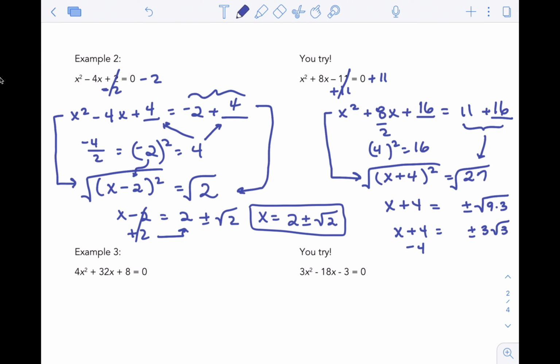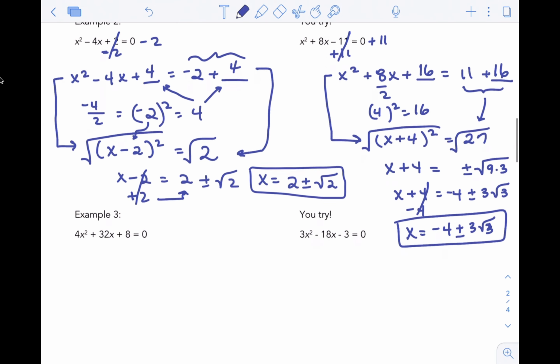And when we subtract 4, we put that in front of the plus or minus. So your two x-intercepts are negative 4 plus 3 root 3 and negative 4 minus 3 root 3. I'm just writing them together to save time and space. Okay. Now I also want you to notice that if any of those square roots had negatives underneath them, all that would be the difference was you pull the i out, and those are your imaginary solutions.